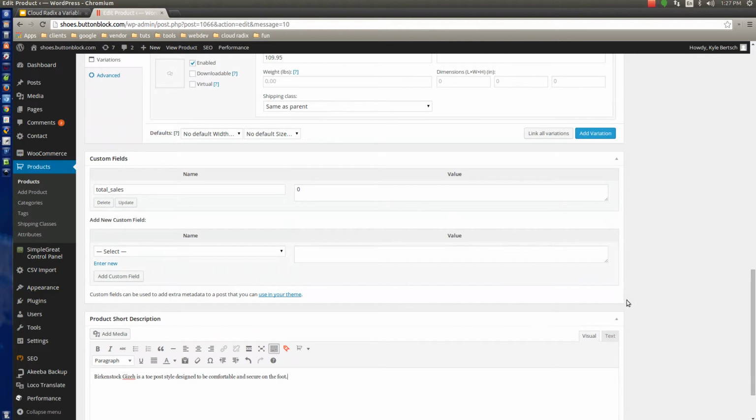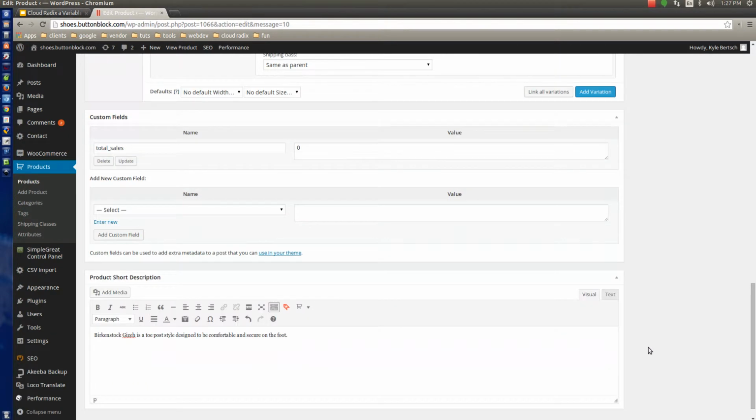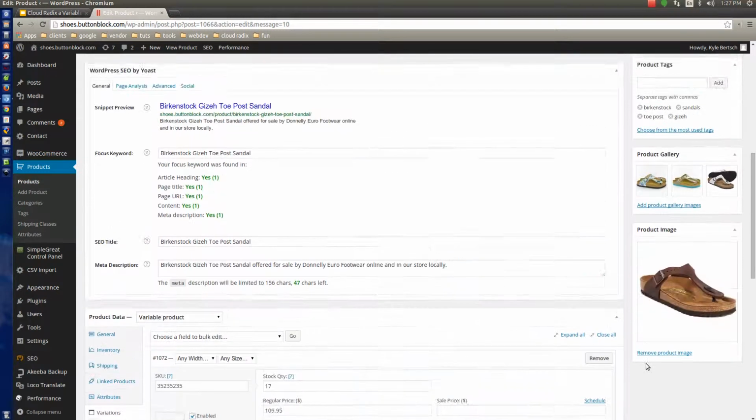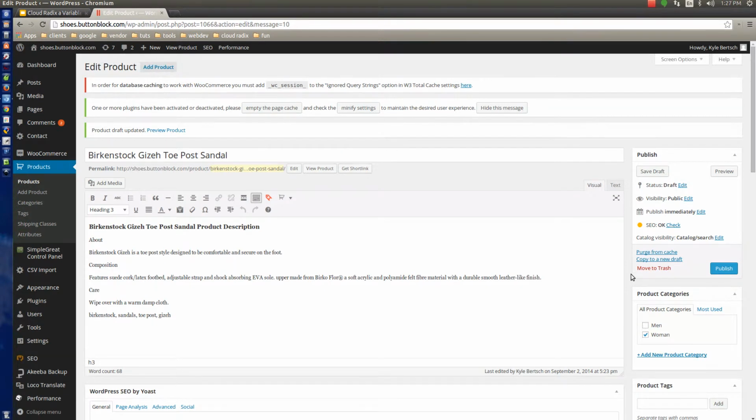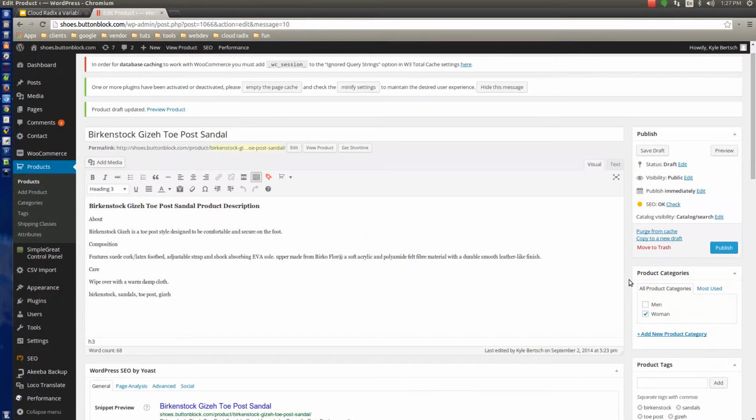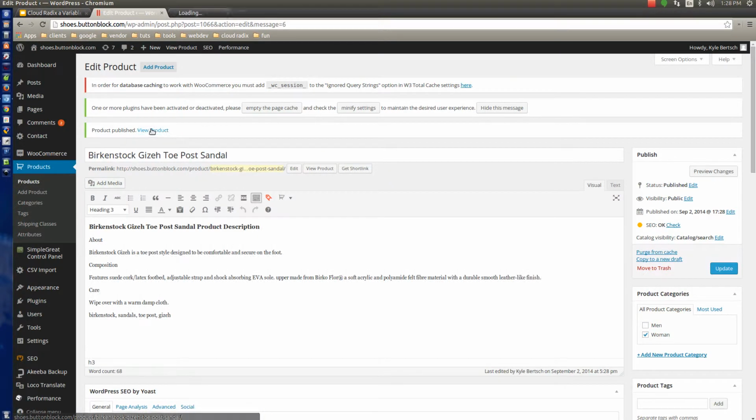So now all of the elements necessary to add this product effectively to our website and allow it to be filtered on the right hand side are in place, so people can quickly isolate their choice to a few choices by eliminating that which they don't want. They're already on the women's available products, and then they select Birkenstock, they select sandal, and of course now they have fewer options. Okay, so let's hit the publish button, and we'll view that product.